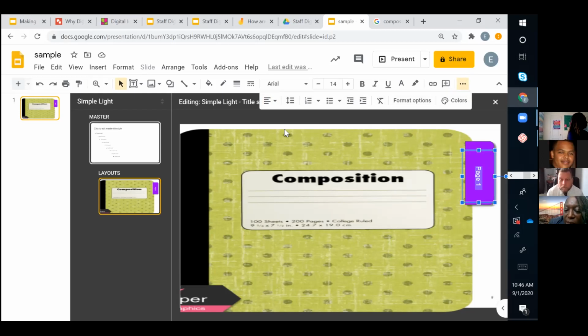Now I'm gonna make this bigger because that's small. I can't see that. So what I'm gonna do, I'm gonna go up here to the plus sign where you see the size, where you can increase the size, and I'm gonna click it. I did it too big, so I'm gonna bring it back some.